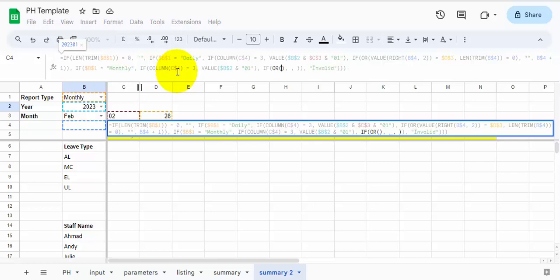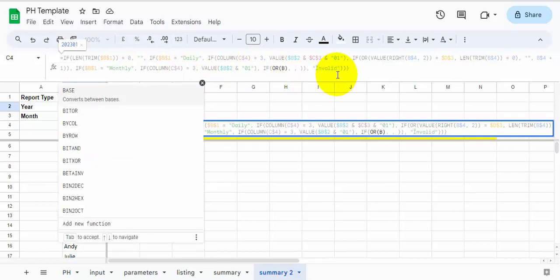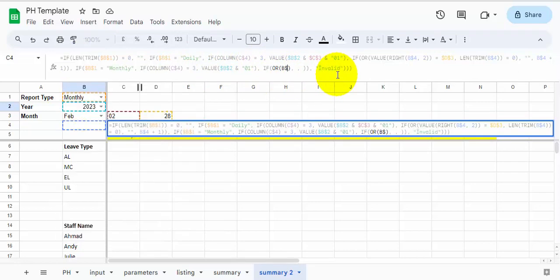For the OR over here, what we're going to put is B4 equal to 12.